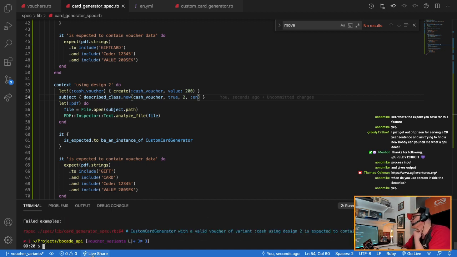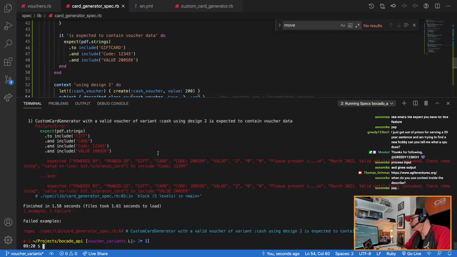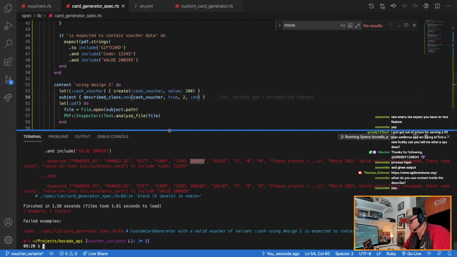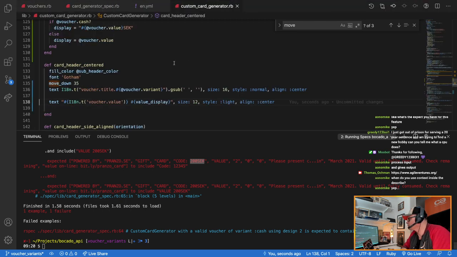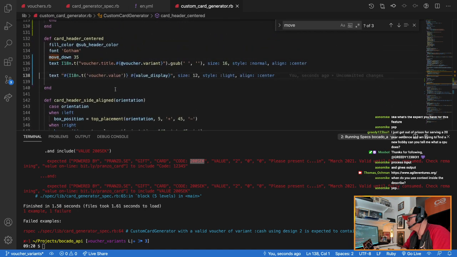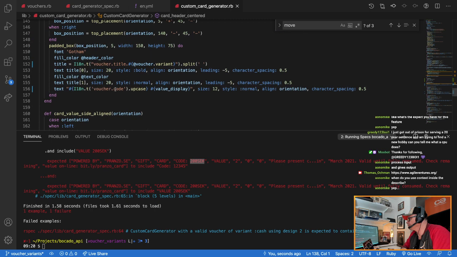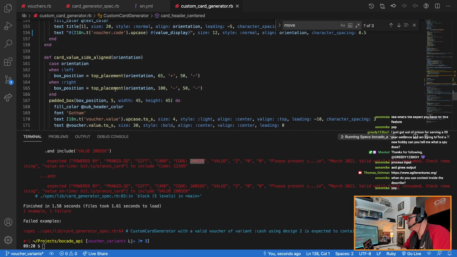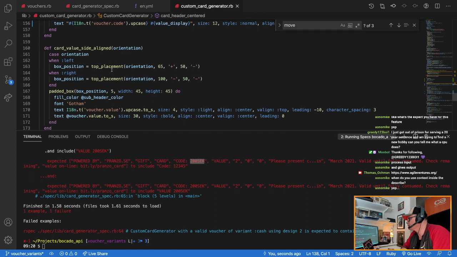Right. And it fails because the code and value 2, right? 0, 0. So first of all, the code is wrong. So let's fix that. We have to go to right. Why did I set side align value? Set side align value?